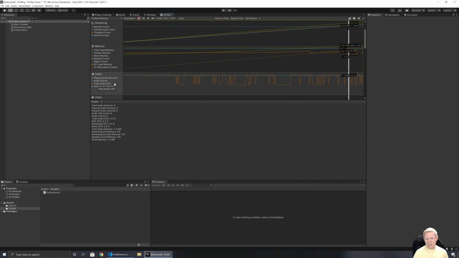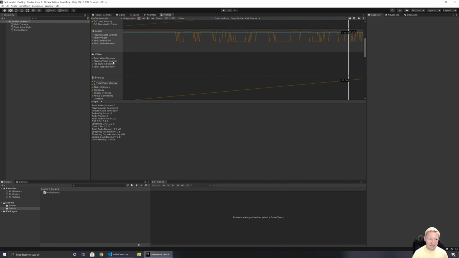Audio is an area that people can easily forget takes up memory, and the more complex your audio is, the more intricate, the more sounds you've got playing at any point in time, the more memory it's going to take up. So we do need to be cautious with that. We can see video, so that's for if you had an embedded video playing.